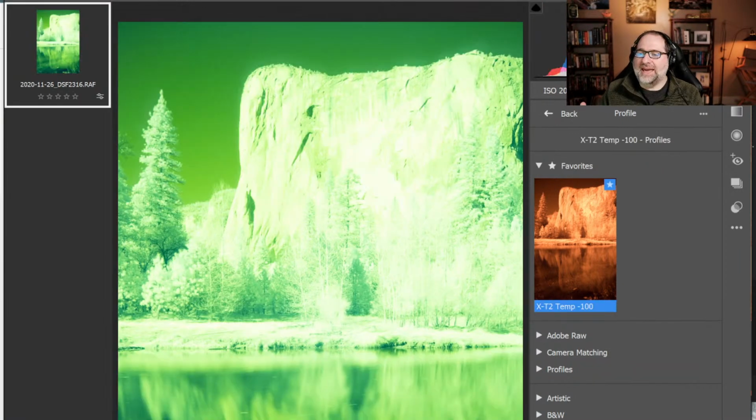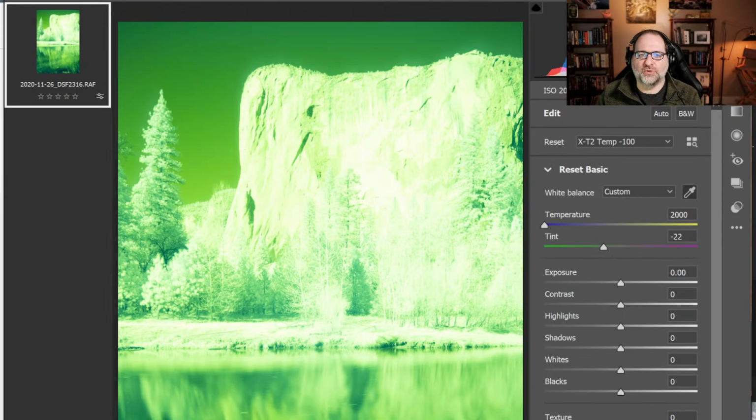And when I do that, the colors change dramatically. Like, oh, they're off in a crazy direction now. Everything's a bit wonky. And that's okay, because remember, I had a crazy white balance set. Now that we've got the right profile, we can go back and revisit the white balance. This is why these profiles are so important. They really help us with white balance. So we're going to go under the Basic panel.